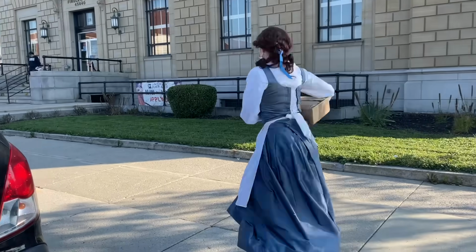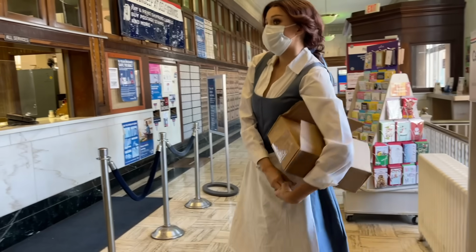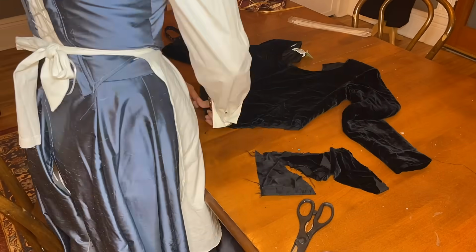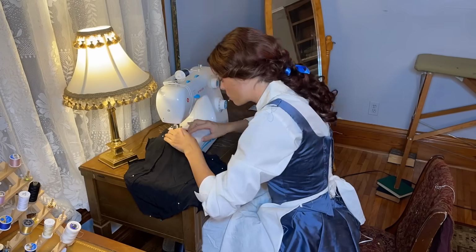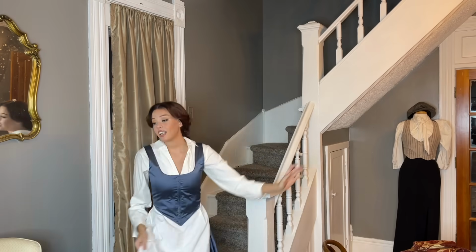I said no. Here you see me mailing the aforementioned red Superman undies to my sister. You know, the ones that she wore when we don't need to rehash that. Then I began to make a black corset top for my next princess costume, but found that I was short a few supplies.